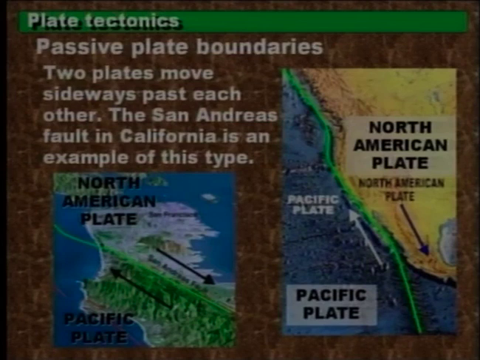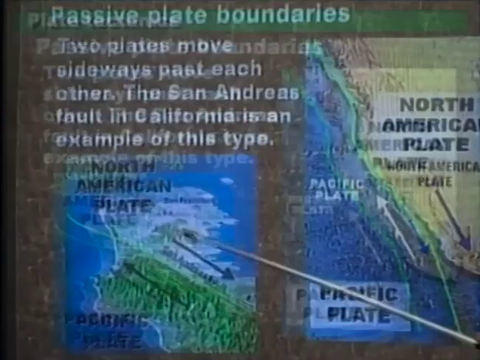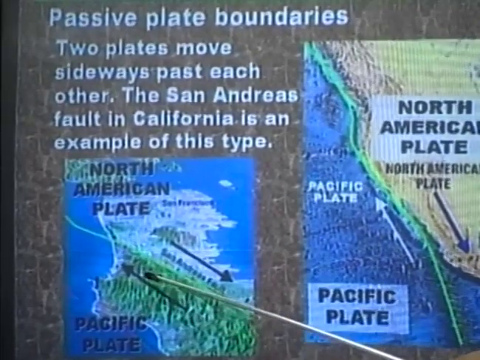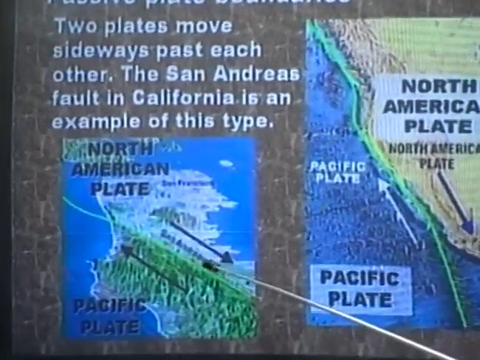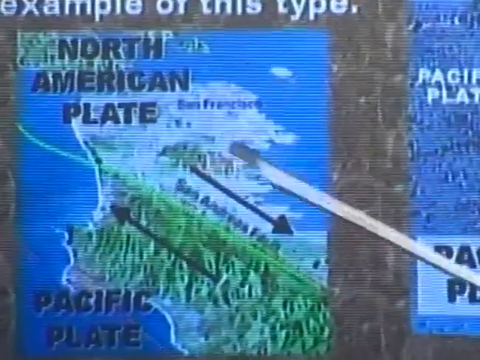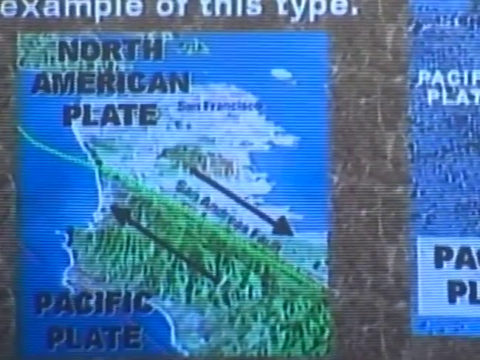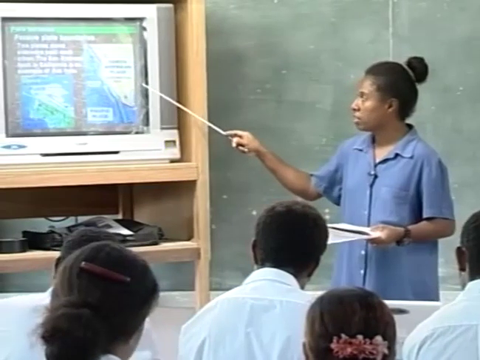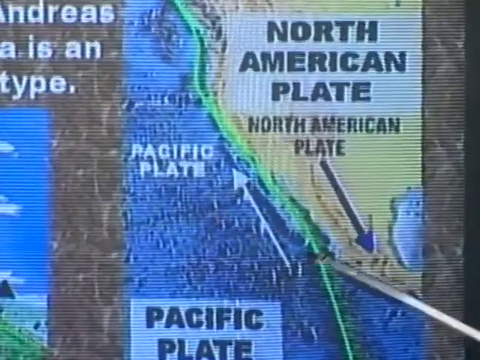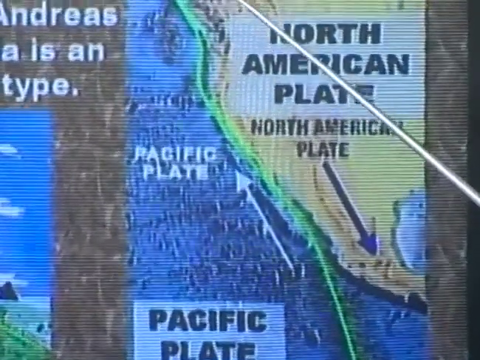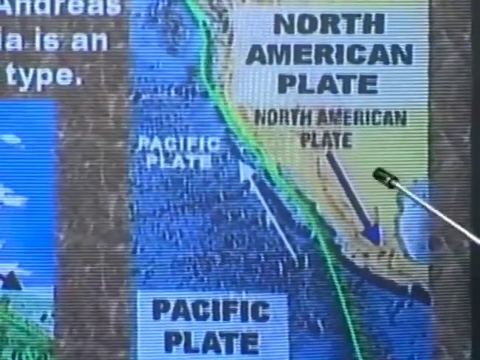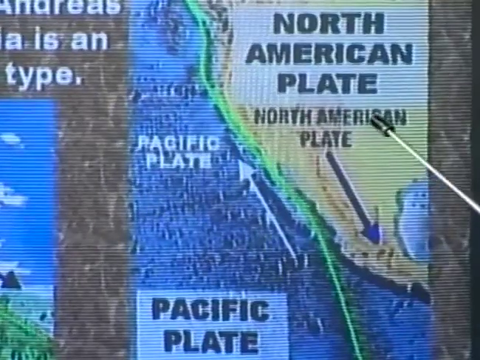So if we look at the map of North America here, you can see the North American plate moving in this direction, and you can see the South Pacific moving in that direction. As a result, what is created there is a fault line, and that fault line is referred to as the San Andreas Fault. A second diagram here shows us the same thing, this time of the North American continent. We can see the North American plate moving towards the south and the Pacific plate moving towards the north. The green line here represents that fault line which is created as a result of the plates moving past each other.